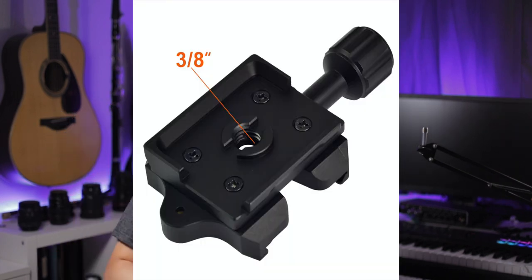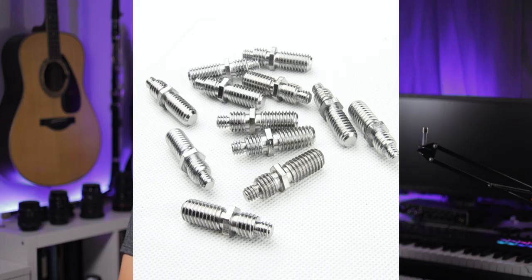But most microphones aren't that heavy, so I think it'll be able to support just about anything, including this, obviously. Also included with the microphone, like I mentioned in the unboxing, is the 3/8 to 5/8 adapter. So for those of you who are not using this stand and instead have something like a tabletop podcaster kind of stand, right now I already have an adapter on this, but these are usually 3/8. And also things like camera gear, tripods like this GorillaPod, the tip here for tripods and stuff like that are often going to be 3/8. Or you can add adapters to change the quarter inch ones to 3/8 and then add this on top, you know, double adapter it and adapt it to use as a stand for this microphone.